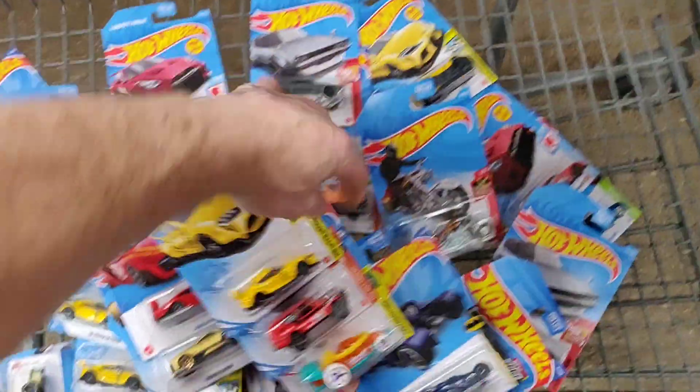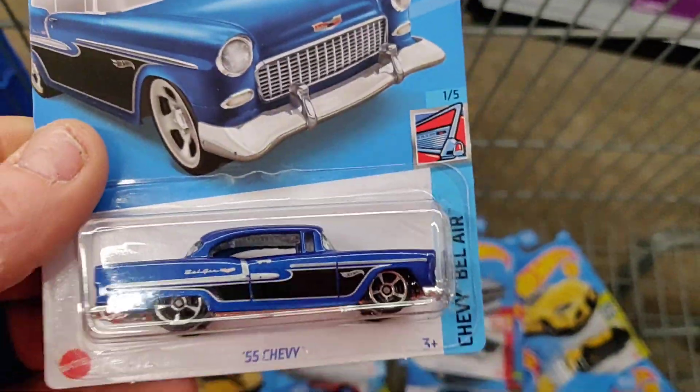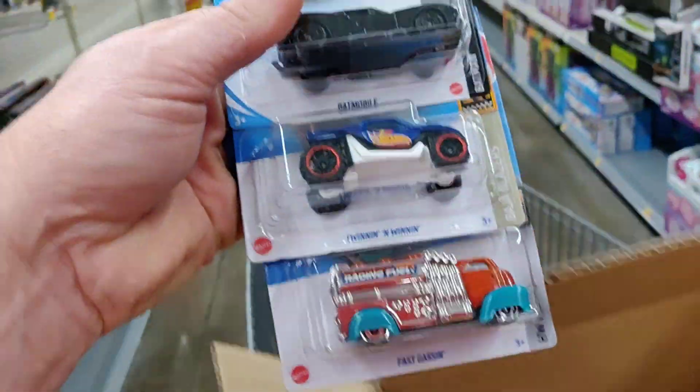We're going to have to start hanging these things on the pegs. Wow — that one. I'm going to take care of them on the pegs. Oh, look at the 55 Chevy — that's beautiful. Thank you sir. Wow — I can't believe that just happened. He just brought three cases over here. Can y'all believe that? That is incredible.